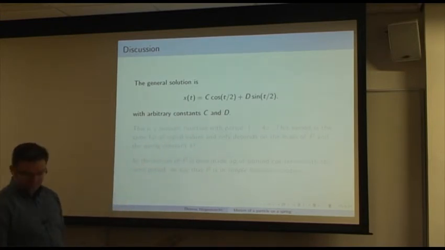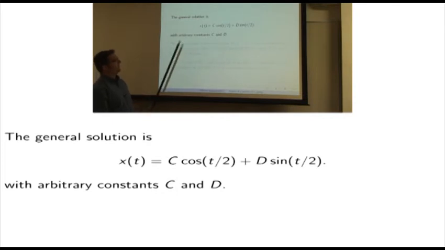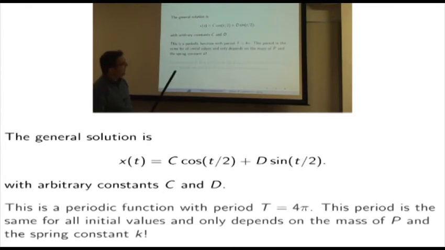So here it is again. What can we say about the function x of t? Well, if you look at what x of t is made up of, that's a cosine and a sine function. They are both periodic functions. And in fact, it's cos t over 2 and sine t over 2. So they are two periodic functions with the same period, which means the function x is a periodic function with the same period. And you can work out that the period of cos t over 2 and sine t over 2 is simply 4 times pi.